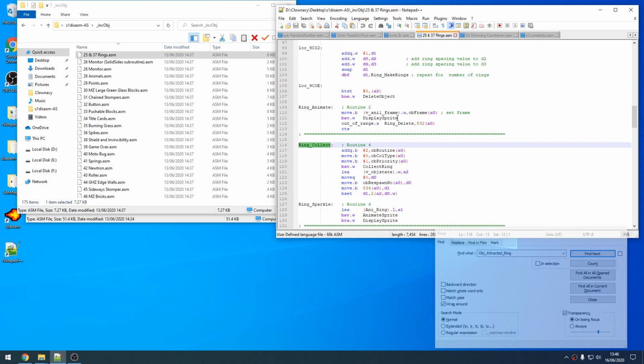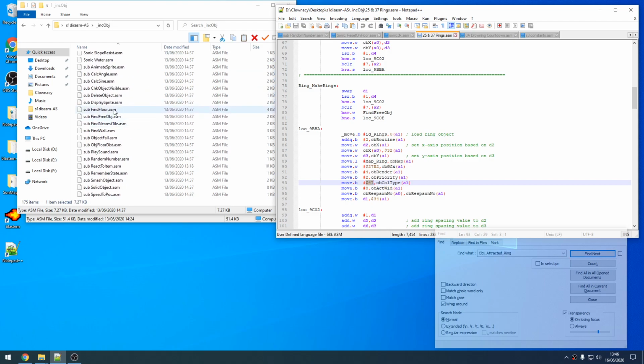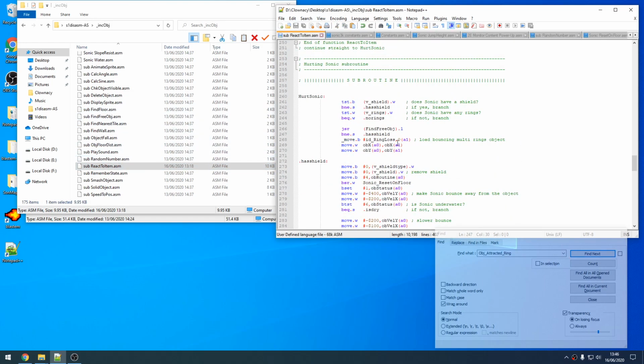Okay, maybe collision isn't handled by the ring object in Sonic 1, but rather the collision manager that reacts to item thing. I think that might handle it. Now, here we go, call type. That communicates with the collision manager. Different value, different collision behavior. So we need to go to sub react to item and look for 47.